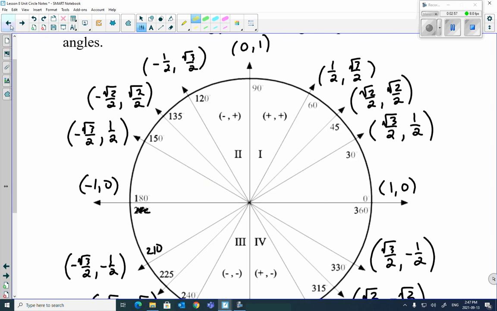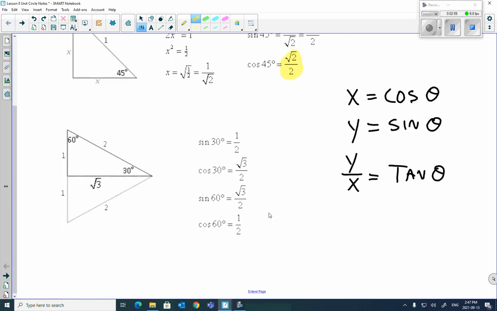So let's show how we got that. Go back to the first page here. We break it down into our 30-60-90 triangle. We need this extra side here. So based on Pythagorean theorem, we have a long side, we have a short side. Well, we square 2, which is 4. We square 1, which is 1. 4 subtract 1 is 3. Take the square root of it, root 3. Now, how do you get sine and cosine? Well, that's easy. Look at this 30 here. Sine is opposite over hypotenuse, which is 1 over 2, so a half. Cosine is adjacent over hypotenuse, root 3 over 2. Yeah, and you can see where we generate those from.